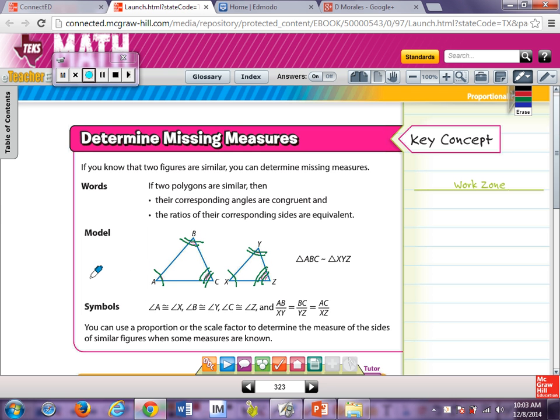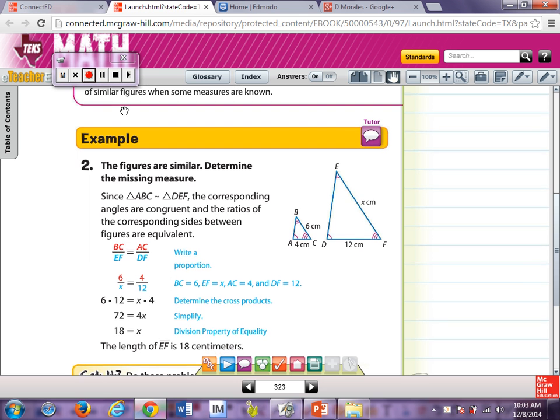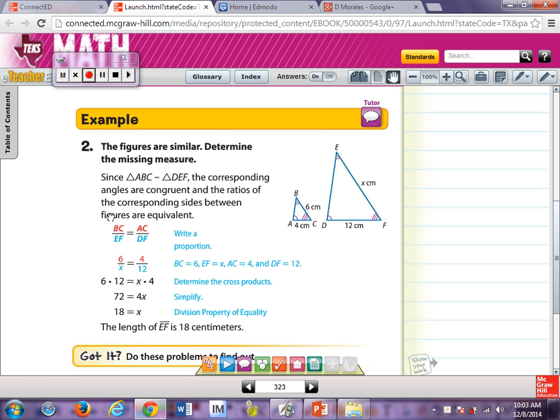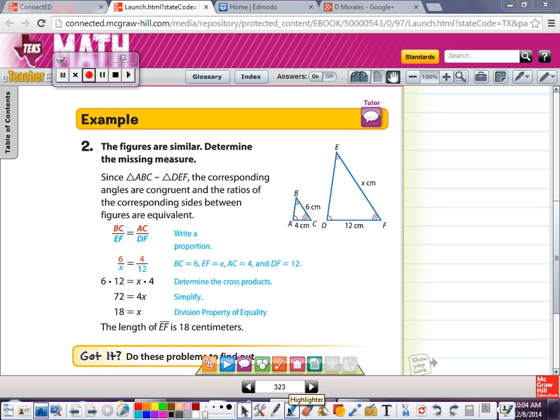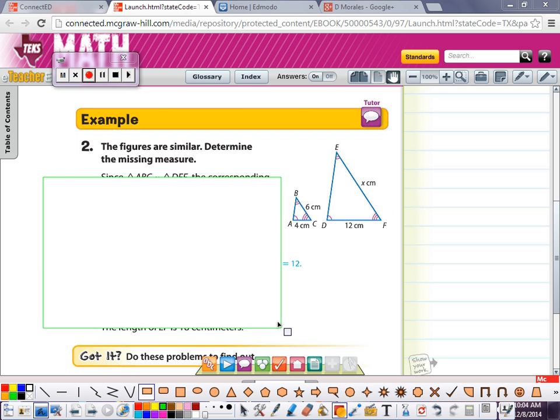Now, we're going to skip this part of the symbols because it will become more apparent how the symbols are used and written as we do our next example. Now here, we have 2 similar triangles. I know they're similar because they tell us right here that triangle ABC is similar to triangle DEF. Now, I'm going to use that bit of information and start setting up my problem. My problem asks us to find side X. It doesn't say it directly, but I know that because it's not labeled, that is what I'm looking for.